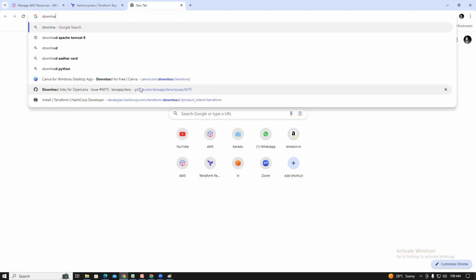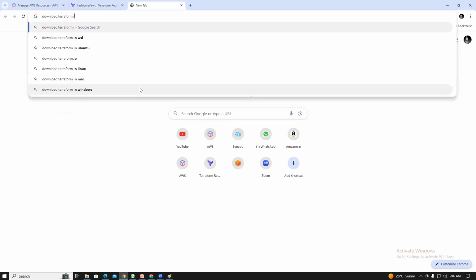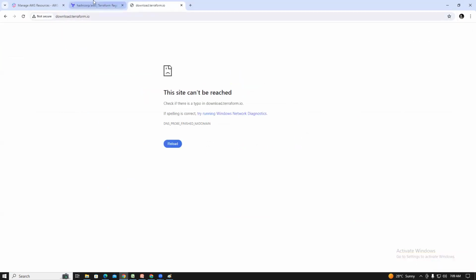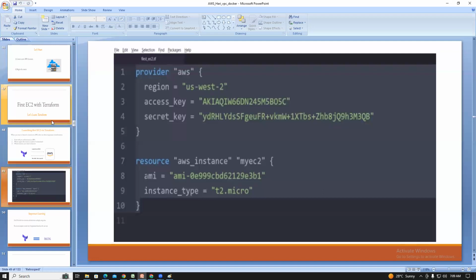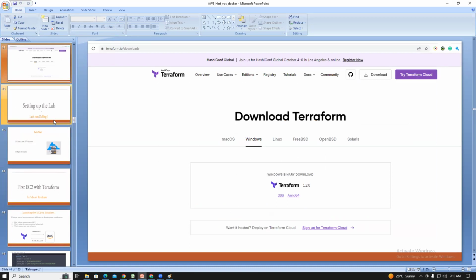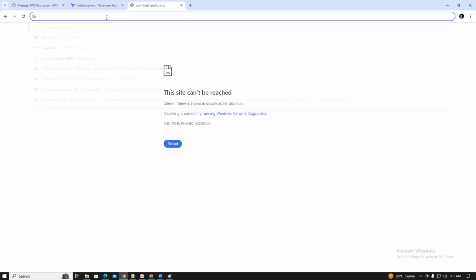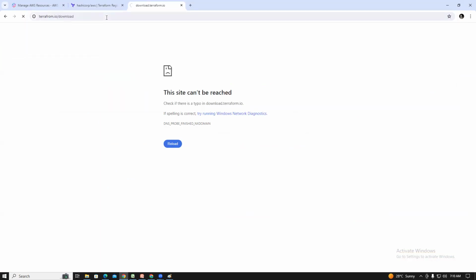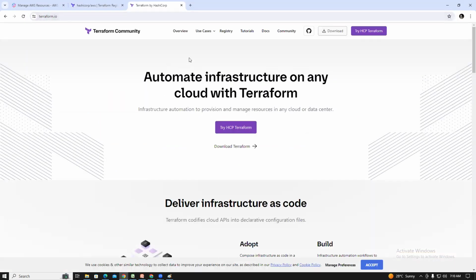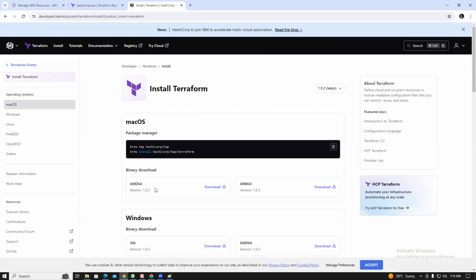Download: terraform.io/downloads. So what is the latest version, guys?